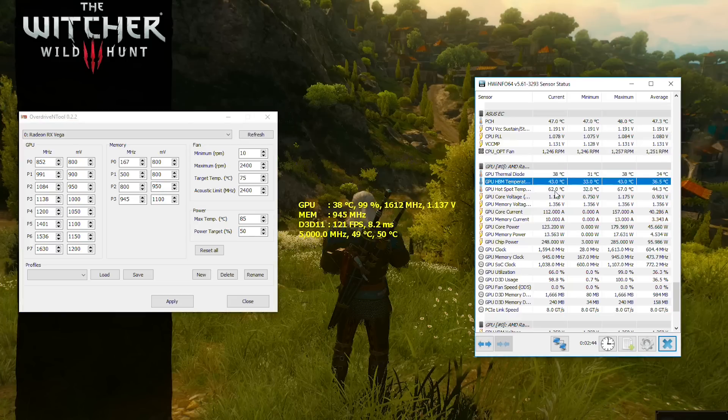We're looking at around 38 celsius during load and a constant 26 celsius ambient, so there's huge headroom for higher clocks here. I started raising the bar with patience and finally settled on a maximum of 1720 MHz target core clock at 1.2 volts and HBM at a pretty respectable 1140 MHz.